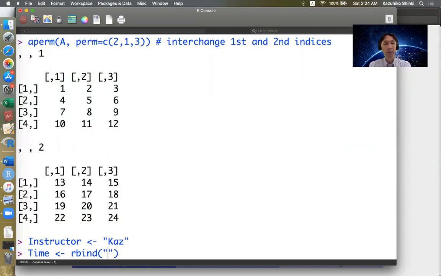So 4:30 to 6 p.m. on Monday, and Thursday also 4:30 to 6 p.m. We express this as 1630 and 1800, because 4 p.m. is 16 in the 24-hour scale.